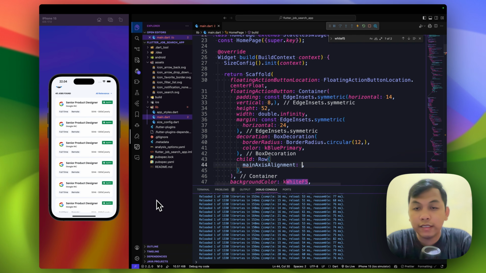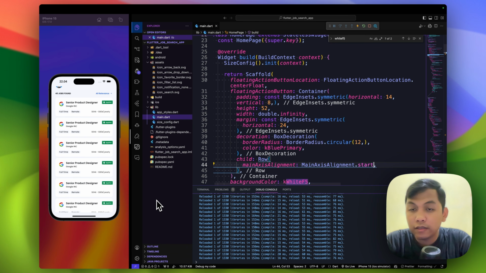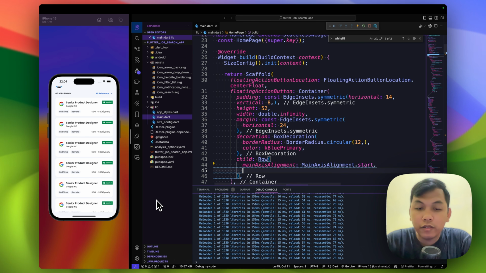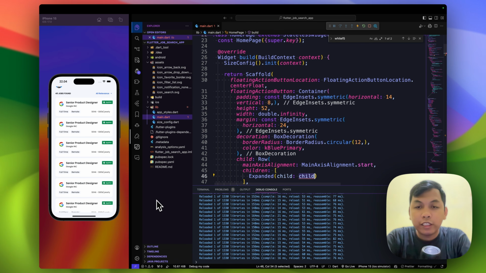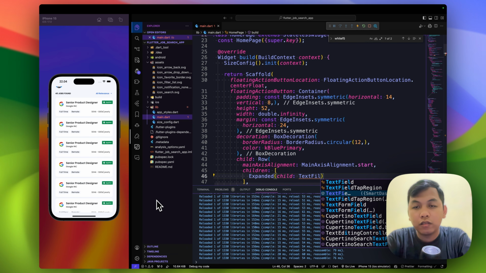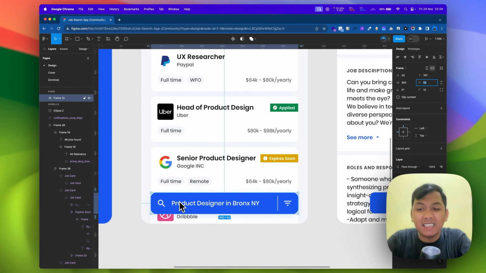We set the main axis alignment to be start, and then we add widget here. The first will be expanded, and inside this, we say text field. So as we can see here, it's basically just text field to search what we want to search.